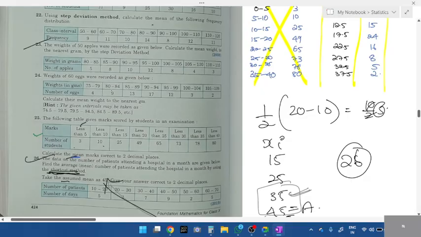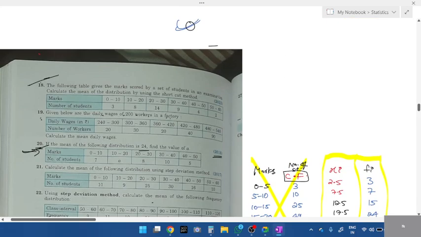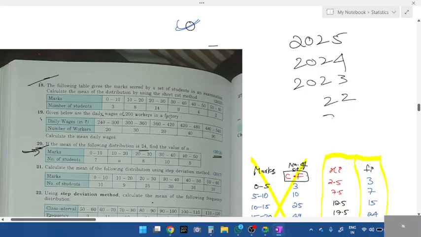In 10th standard, if you want to put in hard work and complete each and everything, it will take minimum 2 years. Not only maths, any subject, if you want to complete all the portions, it will take minimum 2 years. Smart work is important. You have to think what kind of questions they give. Based on this, I've already taught you all. Whatever I'm teaching you, 2025, 2024, 2023, 22, 21, 2020, 19, almost all the questions they've just followed the continuous pattern. So as soon as you see the question, you should know it is continuous.